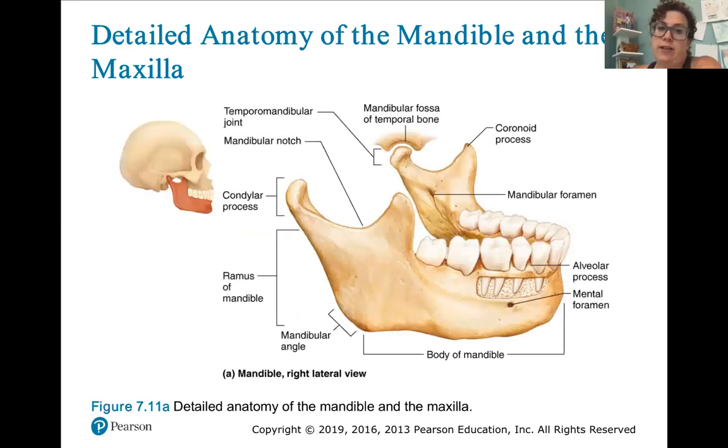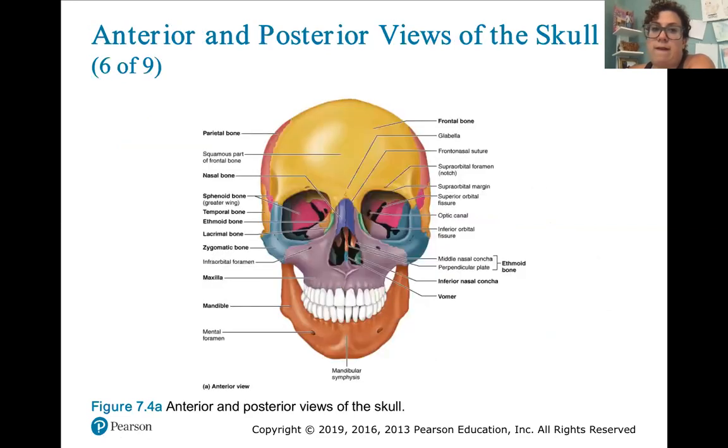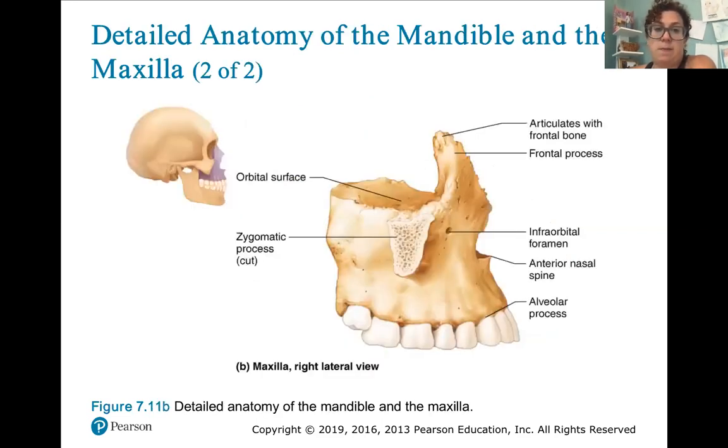So here's in detail that mandible that I was talking about. And one of the other things that wasn't pointed out, and you'll definitely learn this in dental anatomy, is that there's this alveolar process right here. And this is where ligaments attach your teeth to your gum line. Here's another view for anyone who needs some more views of the skull. I add this a lot because, hint, hint, nudge, nudge, you need to know it.